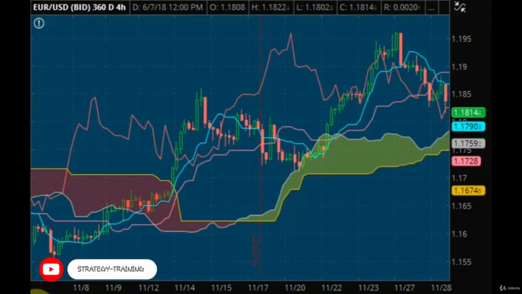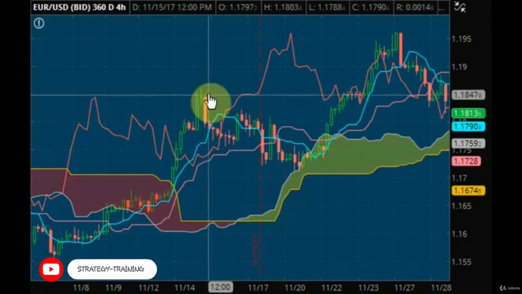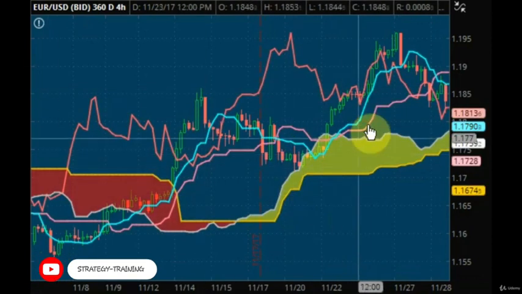Alright, so the Ichimoku system does have a way to project the price, but it's a very basic projection method. So I would recommend learning something else for projections, like Fibonacci or Gann analysis or pivot points. And they're also good. But I'll teach you this nonetheless because it is part of the Ichimoku system. And what that is, is just a basic one-to-one projection.